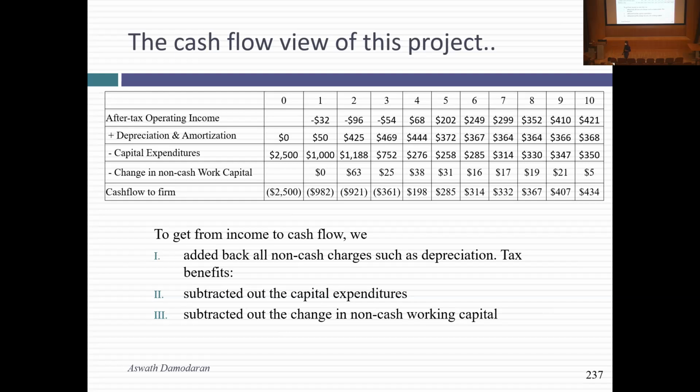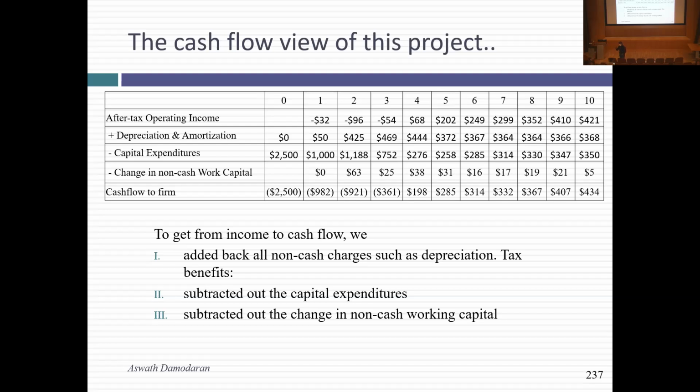First, let's go from earnings to cash flows. To get from earnings to cash flows, and we do this in valuation and corporate finance, is actually a very straightforward 3-step process that people overcomplicate all the time. Here are the 3 steps. You start with the income, whatever measure of income you have. You add back depreciation and amortization. You know the rote answer for why we do that, right? It's not a cash expense. It's an accounting expense. So we add that back.